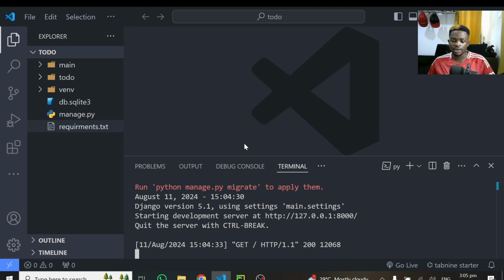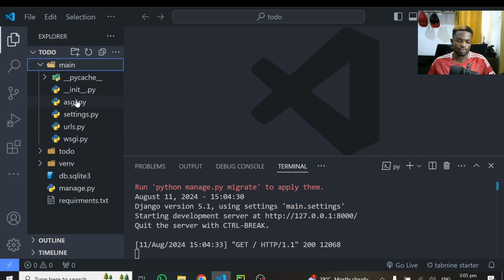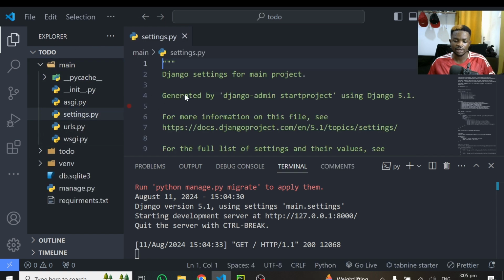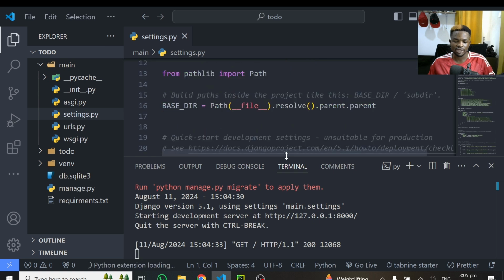So from here I'll go back to our Visual Studio Code, and over here we are going to do a couple of things. The first thing we have to do is to connect this to-do app to the main app, because the main app is like a driver for all other apps you'll be installing. So you have to connect any other app you've installed and let the main app know about it so that the main app can communicate with that particular app. So in my main app, I'll open settings.py, and this is the place where you have to add all other apps. So let me close this terminal.